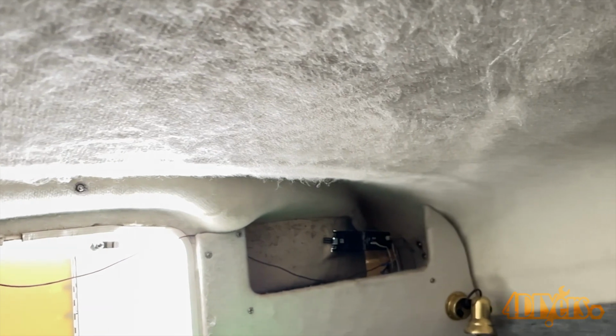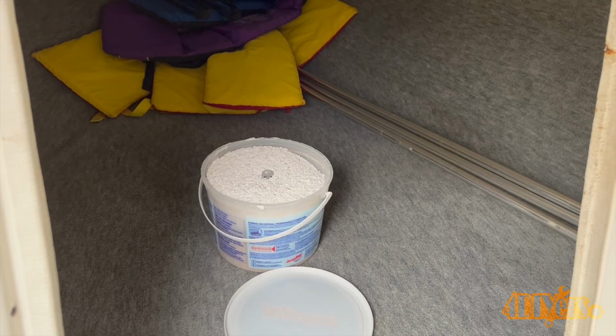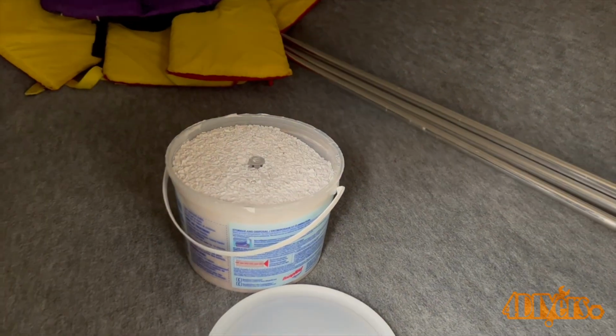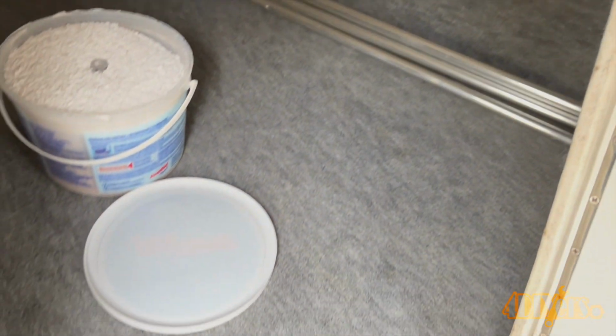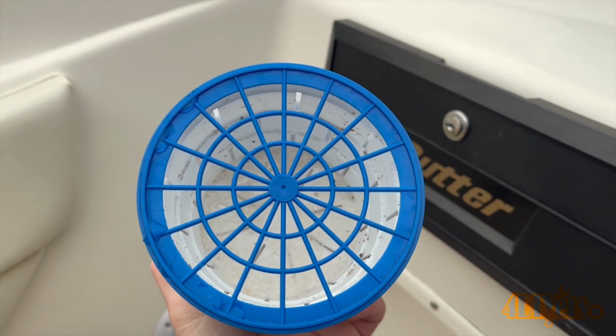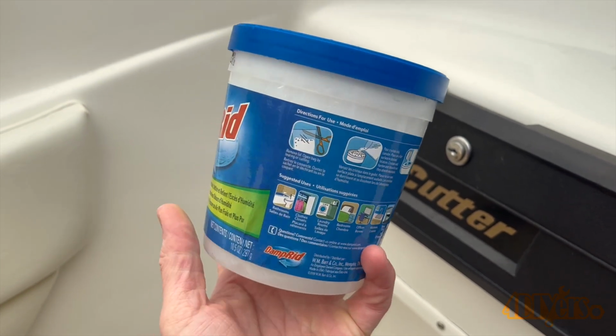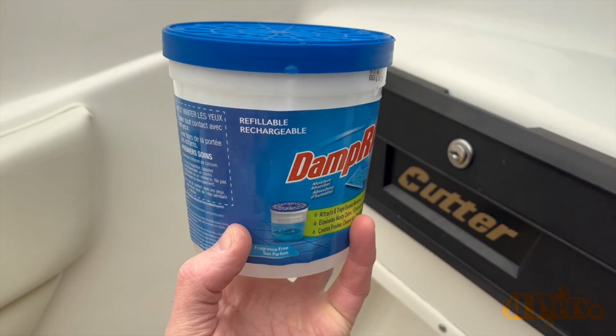And as you can see, here is what is left with the area once it has dried. During storage, or even if it's kept in the water, I'll keep a moisture absorbent container or a pail. This will remove any moisture in the air, preventing any chance of condensation forming on surfaces, which in turn will promote mildew or mold growth. Some are refillable, others require replacement once it's used up. Another tip is always ensuring that interior is clean, so if you do have any water leaks, be sure to address those immediately so it doesn't further promote the problem.